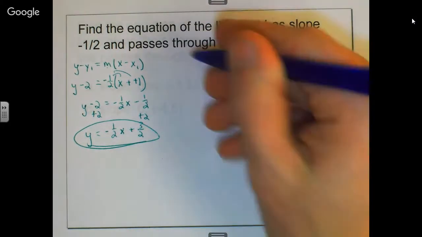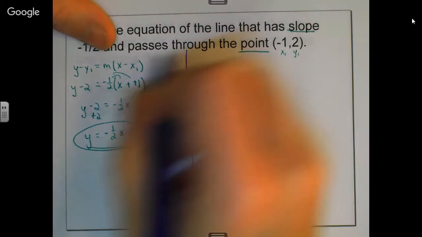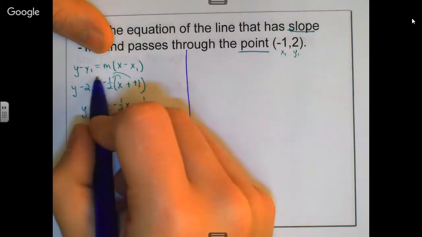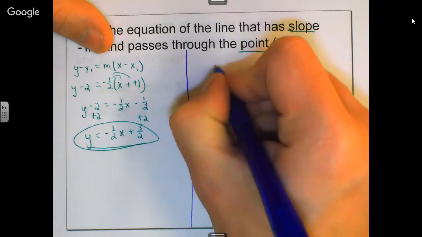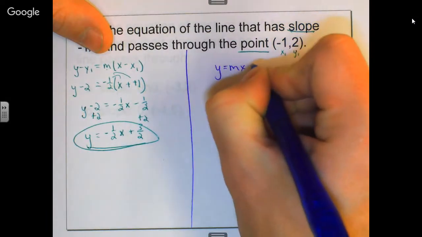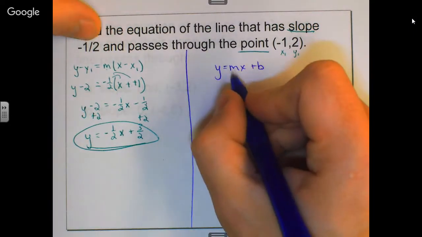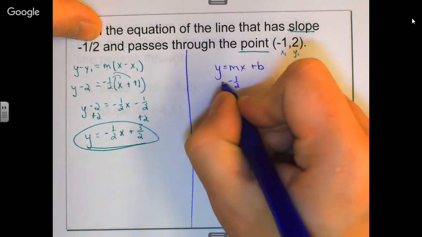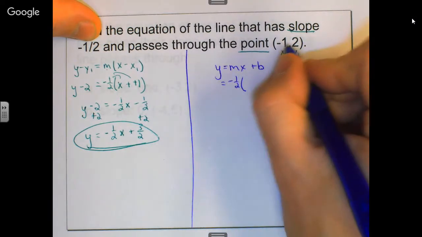Now the second way we can do it is the way that I tend to do it, because I don't have to know this formula. Some of you might know that. It's just finding slope. But we all know y equals mx plus b. Do I know the slope? Sure. It's -1/2. Do I know an x and a y? Yes, x and y.